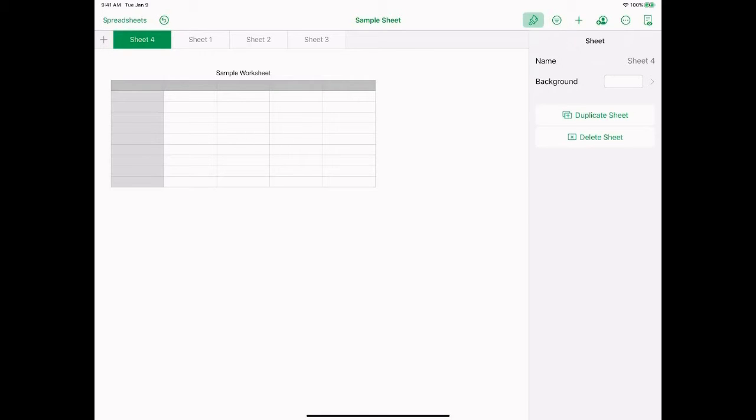And when you're setting yourself up, you have to look at the data that you're trying to track and decide how many columns and how many rows you're going to need. Also, you're going to decide whether you want to have a header row and a header column. A header row, which is the thing going across that's shown in gray, is data that is going to be frozen, so that no matter how many rows you add to the worksheet, that first horizontal row that's grayed out is going to stay there, so you'll always understand what's in the column.